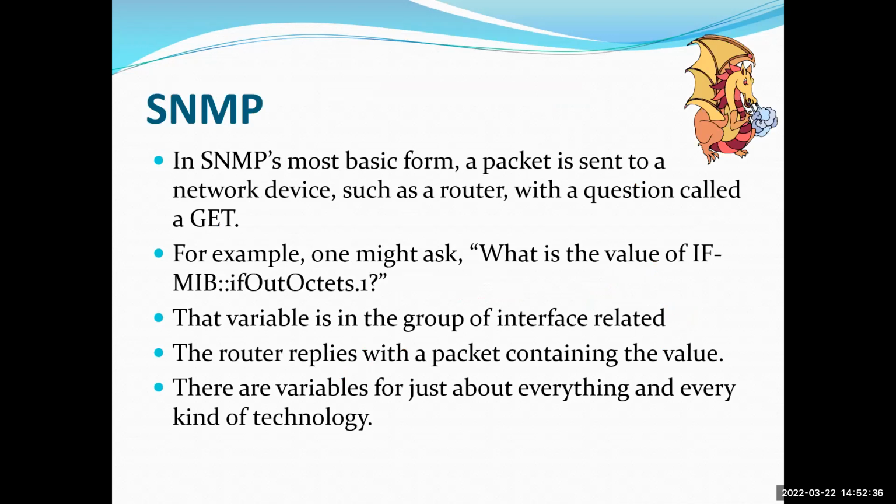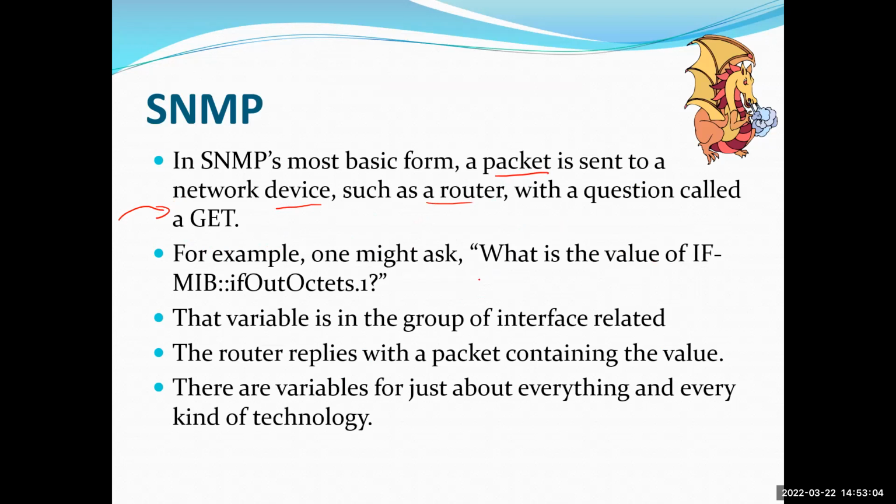All right, so SNMP, in its most basic form, is pretty simple. It's basically a communication of single packets. A packet is sent to a network device, such as a router, with a question called a get. So this is a get packet, right? And it's going to have a query for a specific variable.